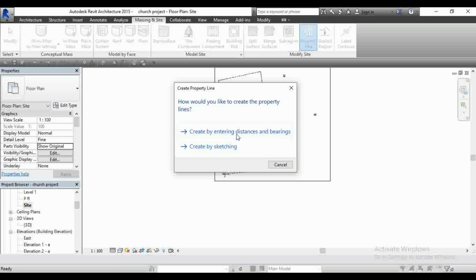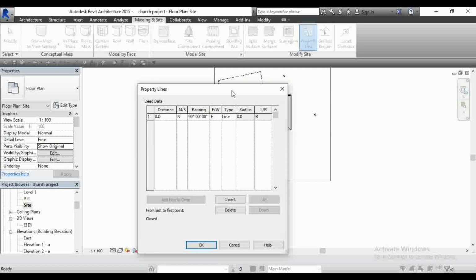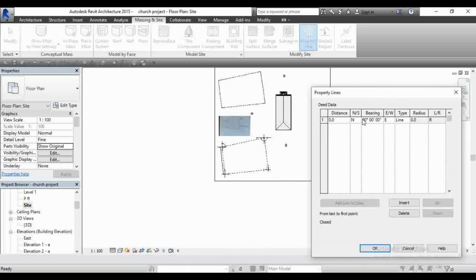So I'm going to go straight to this option and click on it. You'll be shown a different set of parameters here, and this is where you enter the distances of the line and the angles, that is the bearing. I'm going to start from this particular point where the angle is just below 90 degrees, and work my way.